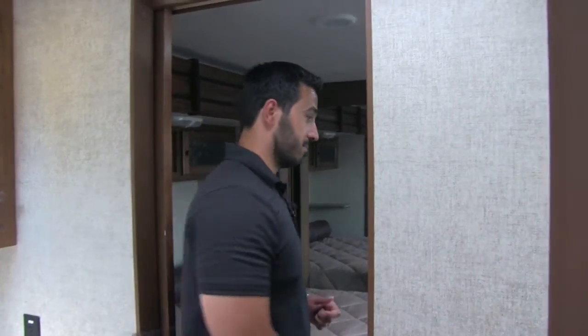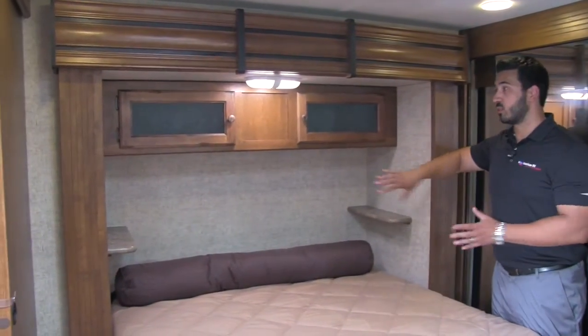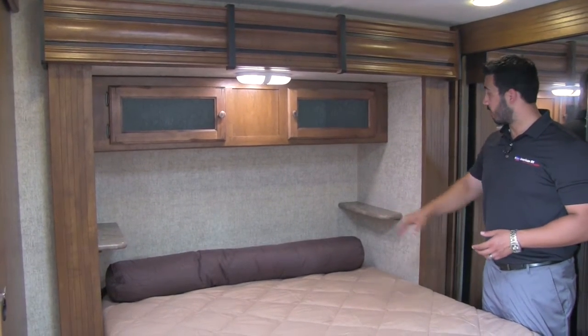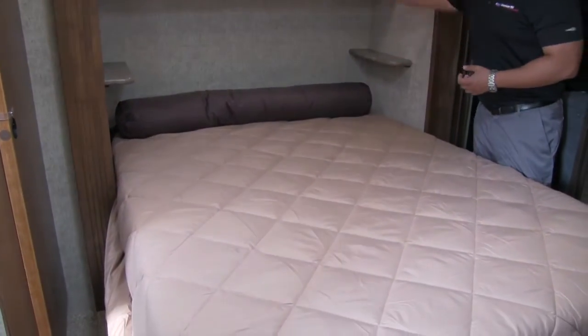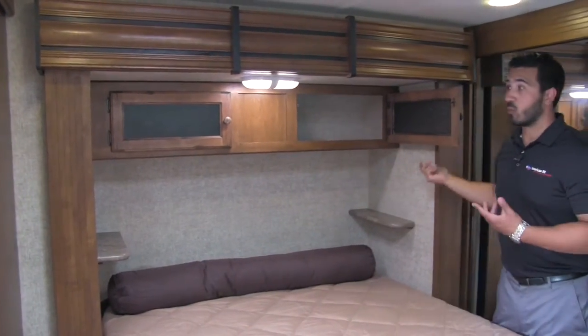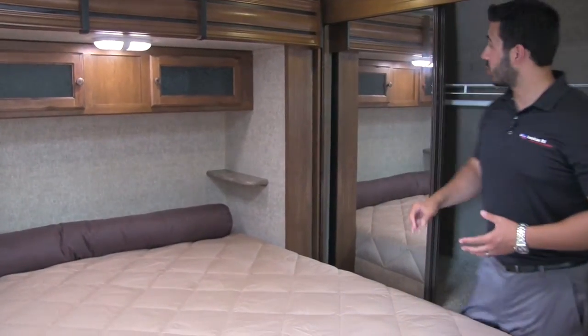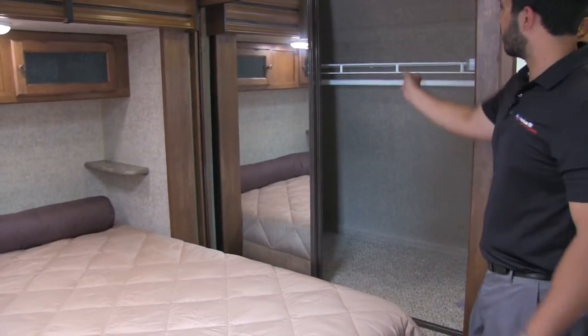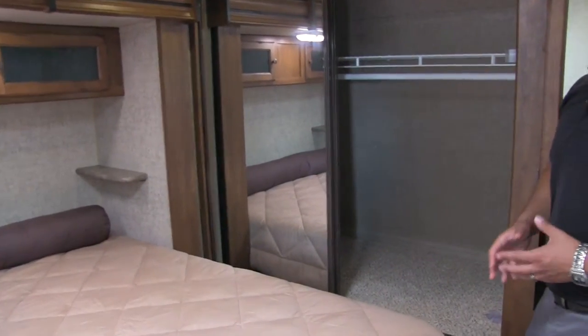In the bedroom of the 299, we do have our bed built into a slide which gives us a lot of extra room. You do have a queen bed. They've also raised the shelves here so you're not going to be knocking into them while you're sleeping. Up top you have excellent storage, as well as a reading light in case you want to lay in bed and read a book. For closed storage, the 299 does that beautifully — up front we have huge wardrobe space with a nice hanging rack, something equivalent of what you'd see in a lot of fifth wheels.